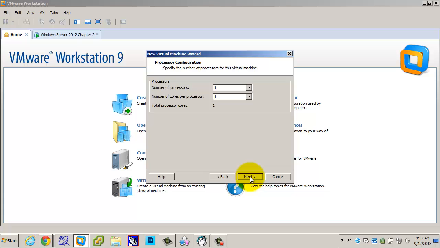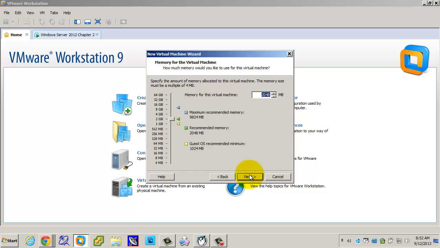These are all defaults, again, based on Windows Server 2012 in the virtual environment. It defaults to 1 processor, which is fine. We're using quad-core machines with hyper-threading, so it looks like we have 8. So you could choose up to 8 processors if you wanted. We'll just keep it as 1.